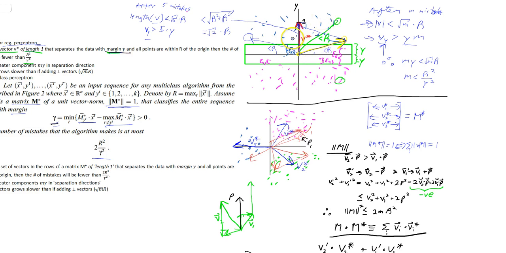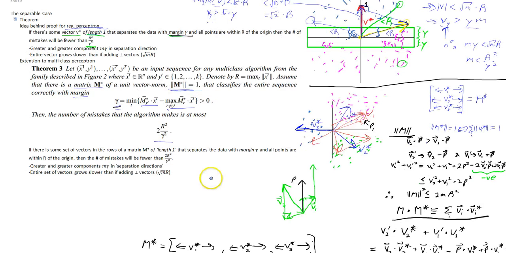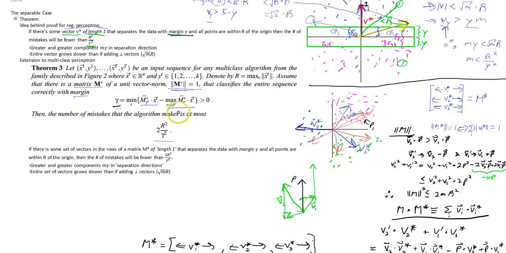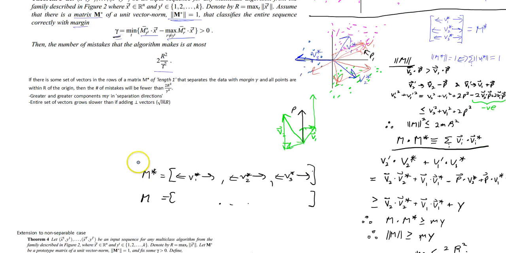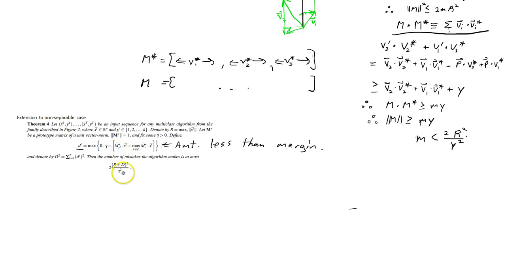So for the most part, it's separable with this parameter gamma, but there's a few points where it isn't. And then we're going to get a bound on the number of mistakes that will be made in a single pass through the data. If it's separable, then after a while you stop making mistakes. If it's not separable, if you keep going through the data, then you're going to keep making mistakes, obviously. But in a single pass, we'll get a maximum of this many.